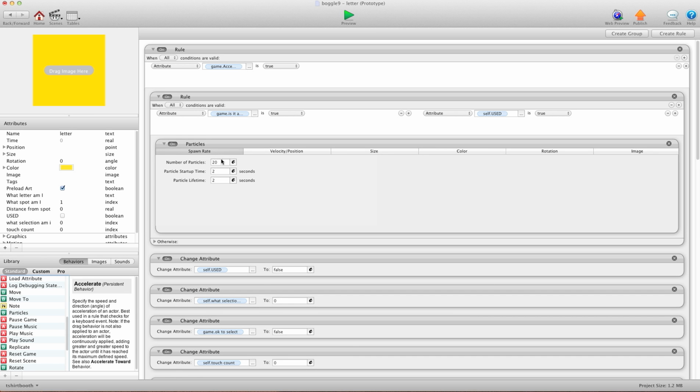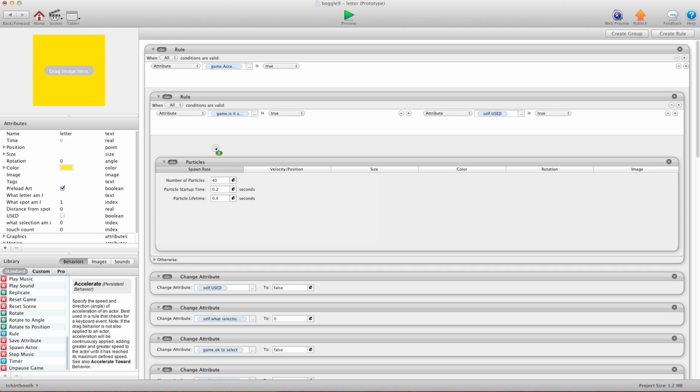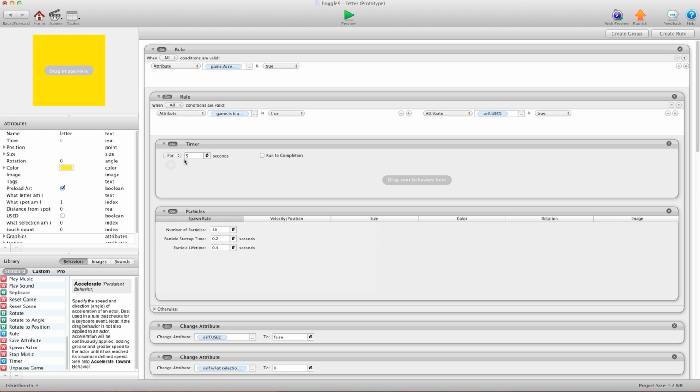Particles, and let's go 40 particles, 0.2, and lifetime, let's go 0.4. We don't want them to be too long. And before we forget, I think we're going to wrap this in a timer. We're going to say for 1 second run to completion.